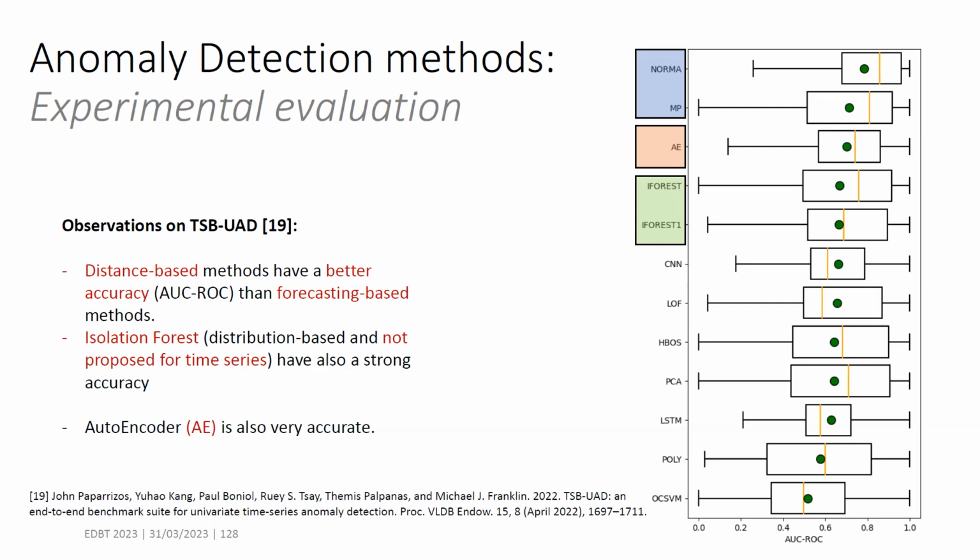So that's interesting. Also, isolation forest. Okay, isolation forest and isolation forest 1. Isolation forest takes a subsequence as input. Isolation forest 1 takes a point as input. And these methods that are not dedicated to time series are still working very well. So this is also something interesting to note here.